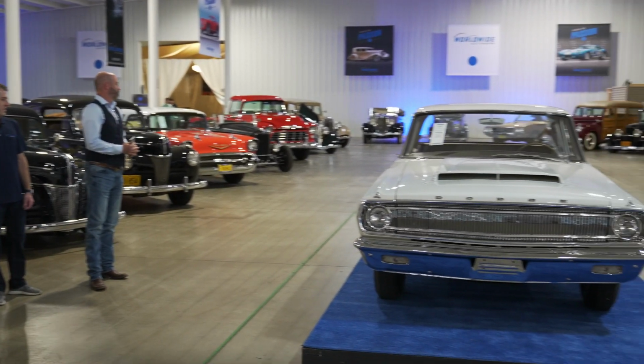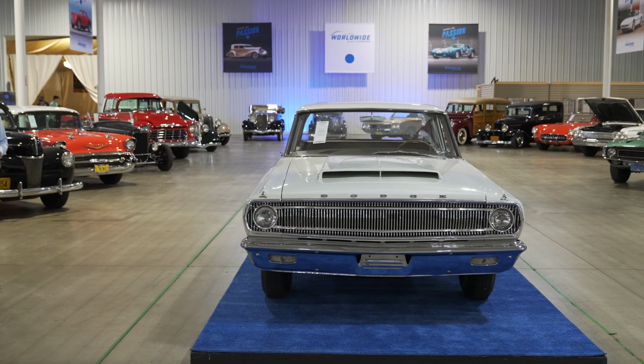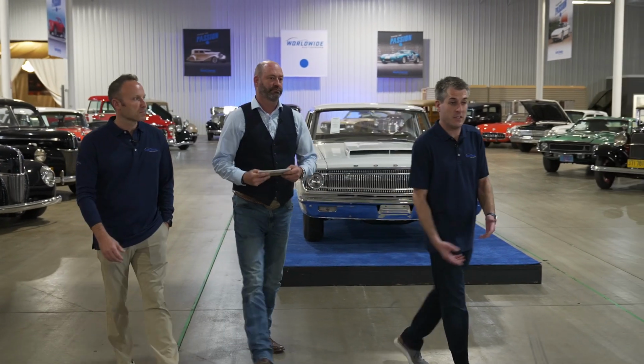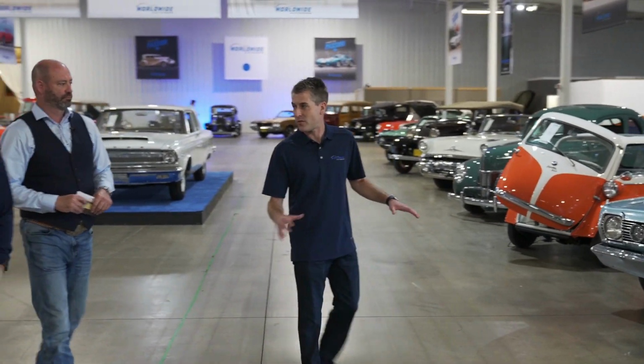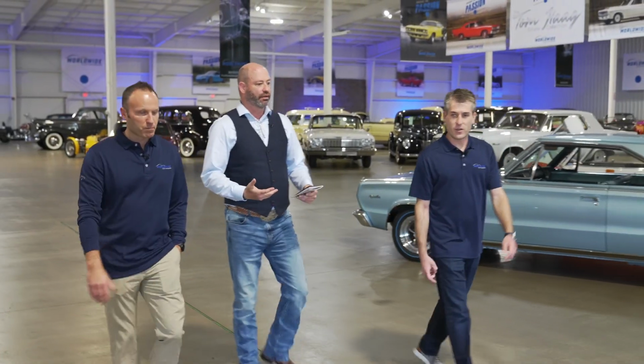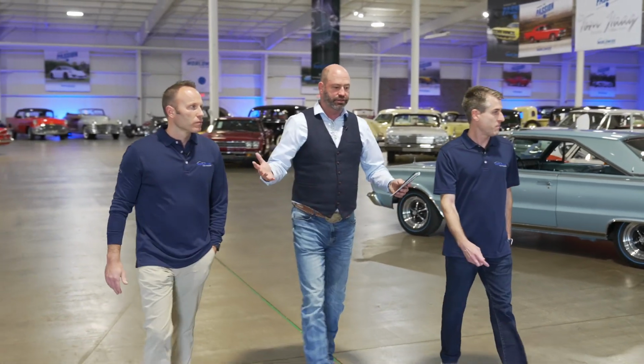It is cool. But like you were saying, John, as we keep walking around here, I can attest personally to the reliability and presentation of these cars. They all run and drive, and that's pretty unheard of. Most auction companies wouldn't even start one in front of you, let alone move them around or let you be around them in this capacity. We're happy to do it. John and I are collectors first and foremost. Exactly. You guys are car guys. Love the cars we have. We drive all our stuff, and we expect that everybody else probably wants to drive them too.